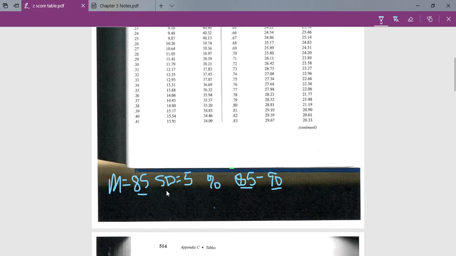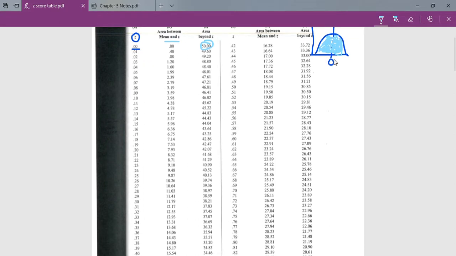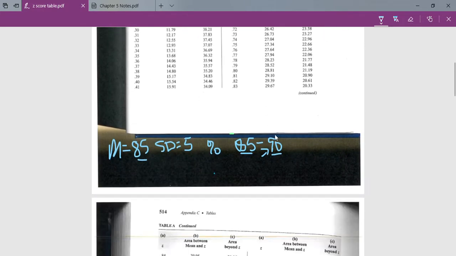So since we know that our standard deviation is 5 and 90 is 5 away from 85, we know that this is one standard deviation, but we could go ahead and compute the Z value that I'm interested in. I'm going to want to compute the Z value here for this raw score of 90, because I already know, of course, that my Z value for my 85 is 0, right? The mean always has a Z value of 0, as we discussed before. So I'm looking for the area between 0 and whatever Z value is associated with the score of 90.